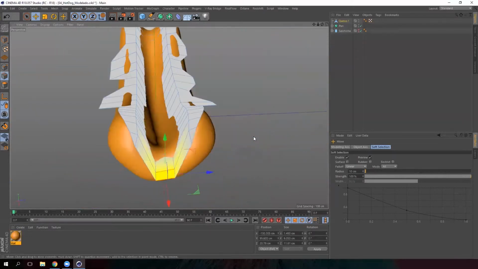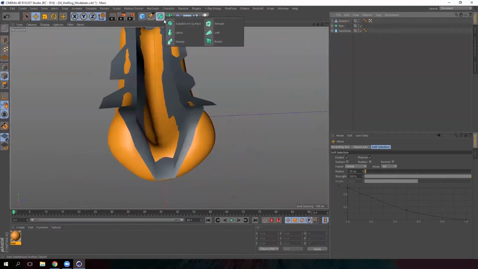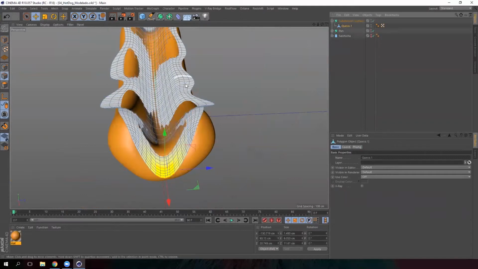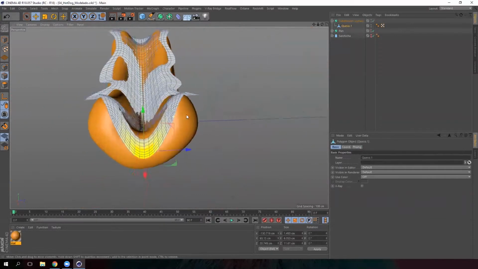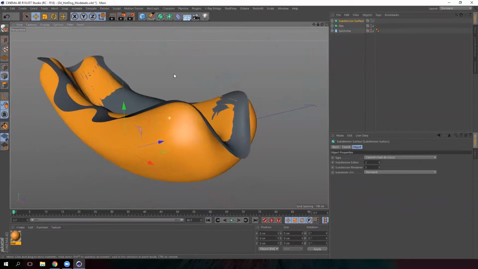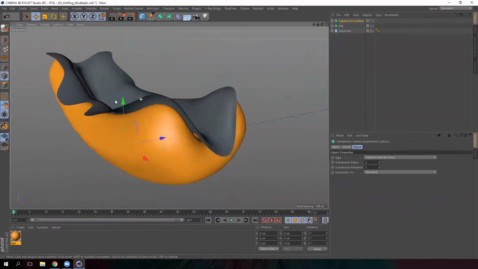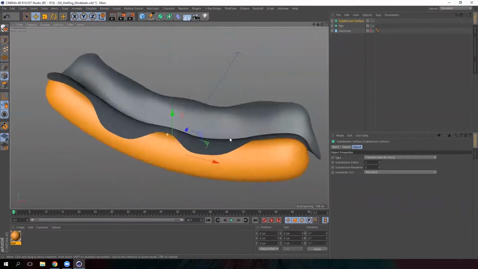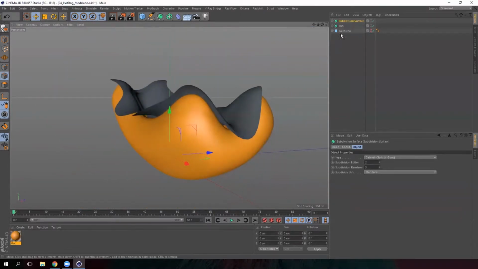Just be patient. Now create a subdivision surface. Parent the cheese part to it and move it a bit. Let's move it a little bit up. You can see that our cheese shape is becoming more and more organic.